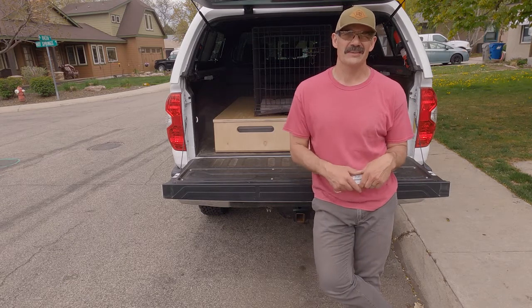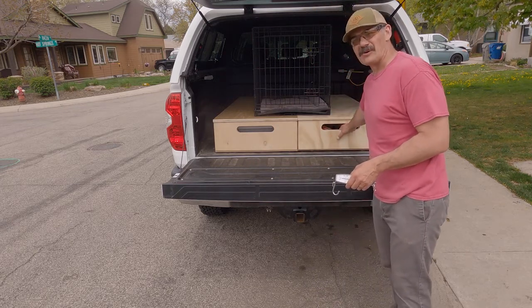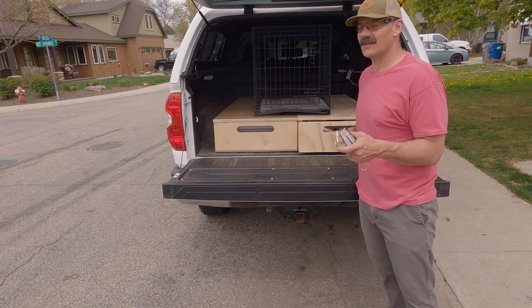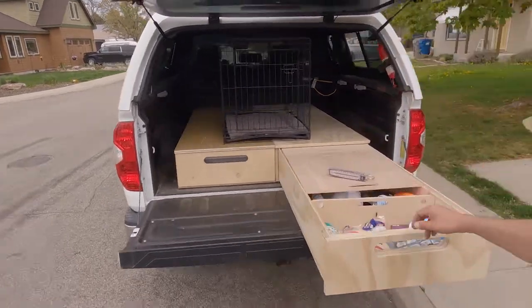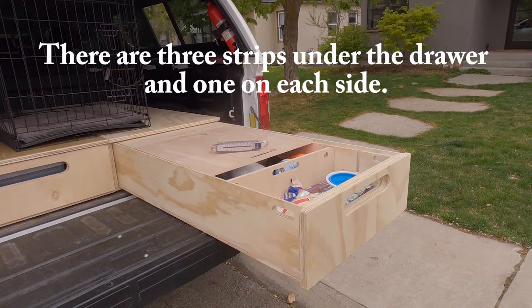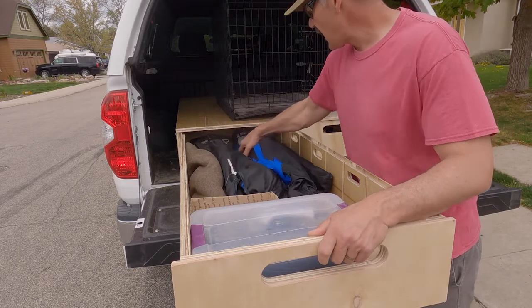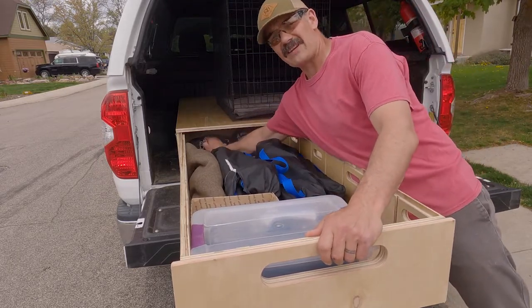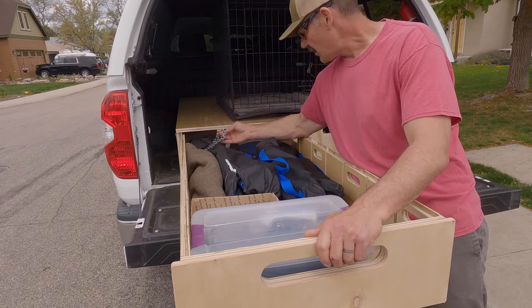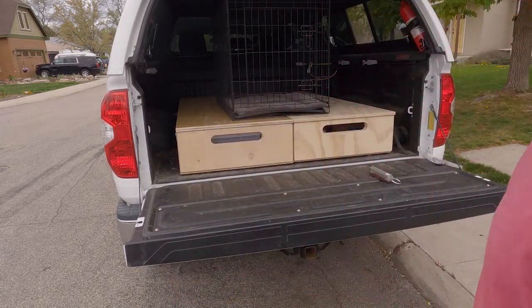The drawers we took out of the first generation Tundra were versions one and two on the CNC. These are versions three and four — I'm kind of playing with a similar motif here. These are not bolted together; I'm just working on versions. So the ones we just assembled are version six at least. How we slide these is on these little strips of plastic right here — that's how these drawers slide. This side over here has camping chairs and a winter blanket. I have two full sets of chains in here: these are for big tires — 33, almost 34 by 11-inch tires. These are V-bar chains, big heavy-duty V-bar chains, the real deal. Super heavy.